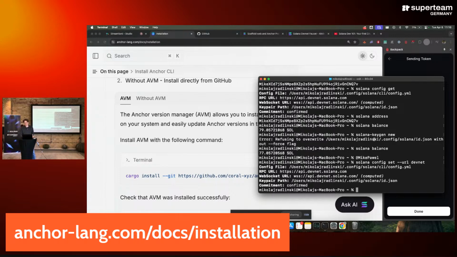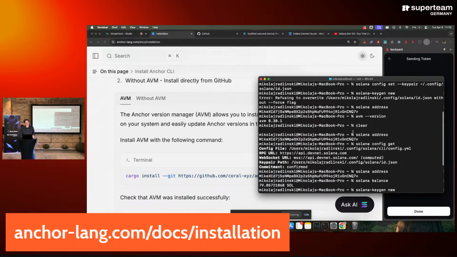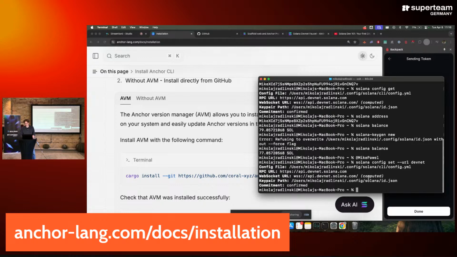If you want to access it, see here, you see that solana config. You got an ID here, and this is the path. You can go to that path on your laptop.